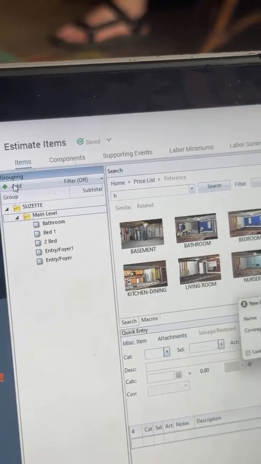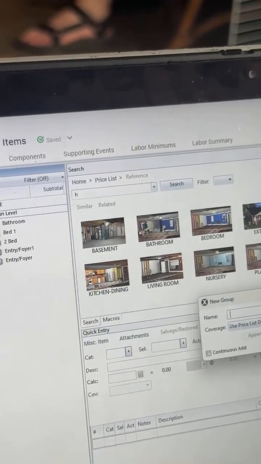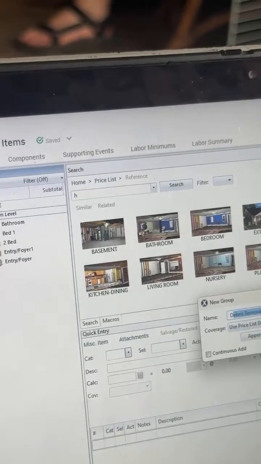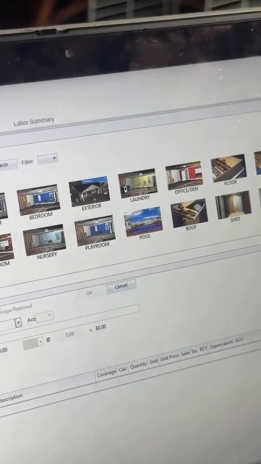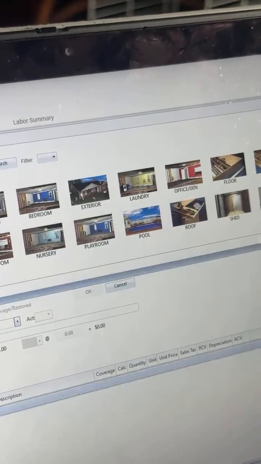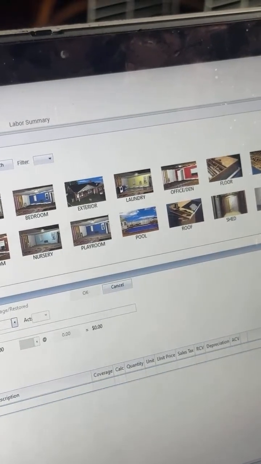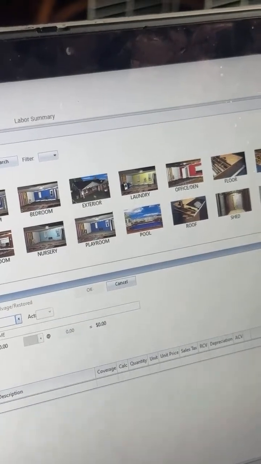You want to add in your name. You want to do debris removal, so it pops up right there, debris removal, as a folder. And once you're in that folder, you might as well put your PU.